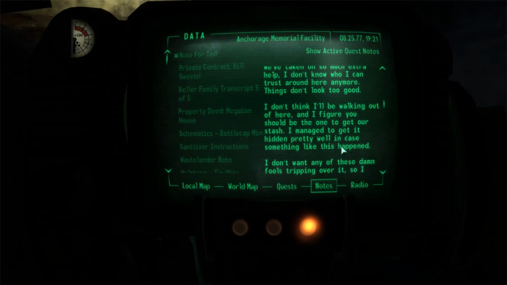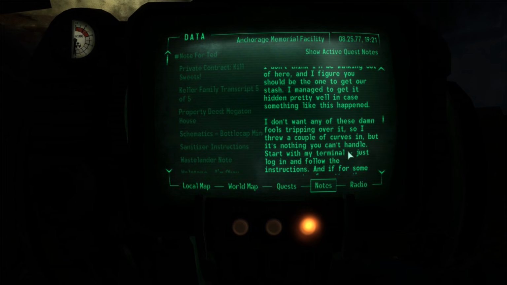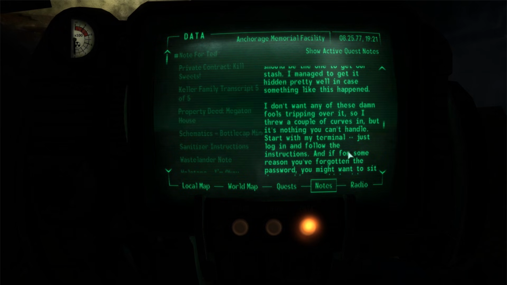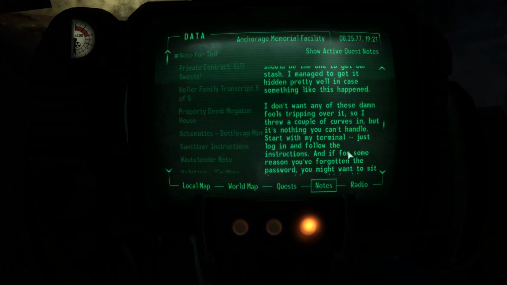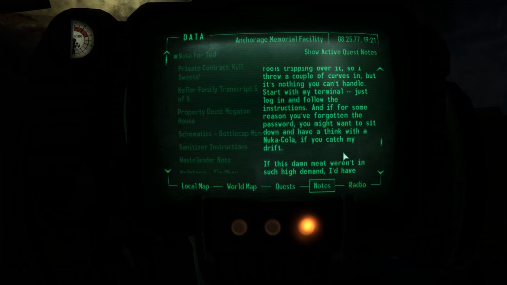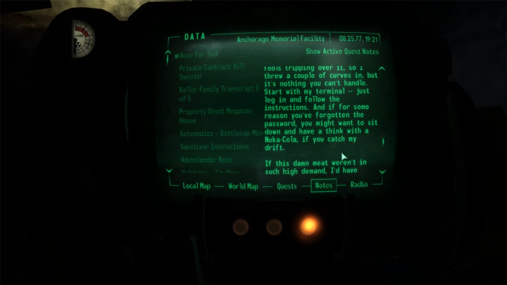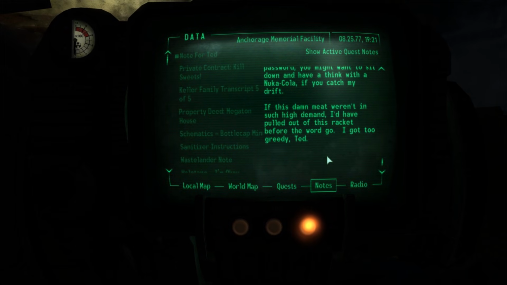I don't think I'll be walking out of here, and I figure you should be the one to get our stash. I managed to get it hidden pretty well in case something like this happened. I don't want any of these damn fools tripping over it, so I threw a couple of curves in, but it's nothing you can't handle. Start with my terminal. Just log in and follow the instructions. And if for some reason you've forgotten the password, you might want to sit down and have a think with the Nuka-Cola, if you catch my drift.